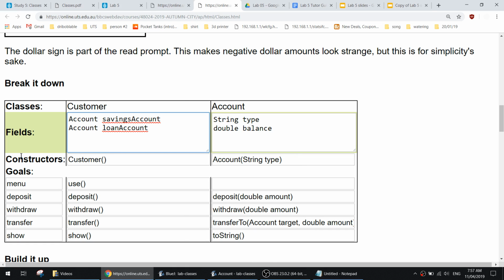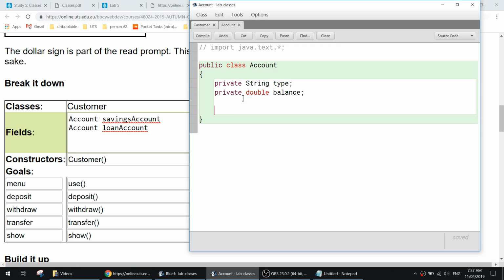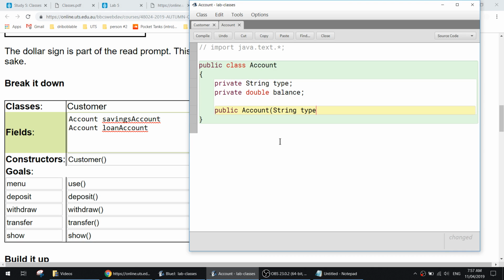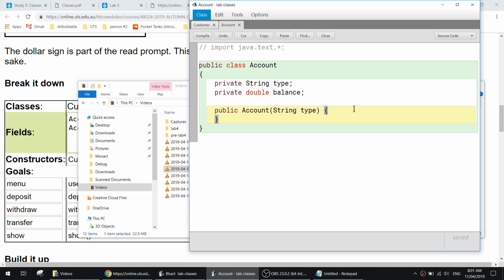Next, we do our constructors. So remember, the account constructor initializes the type from a parameter, and then initializes the balance from the user. So constructors look something like this. Public, then the name of the class, so Account. Then we have our parameters. And we'll set type to this type.